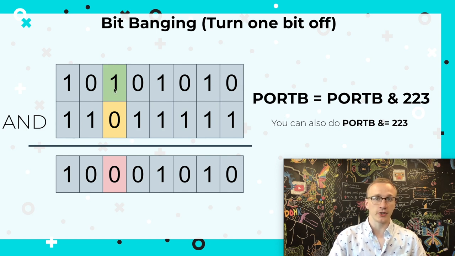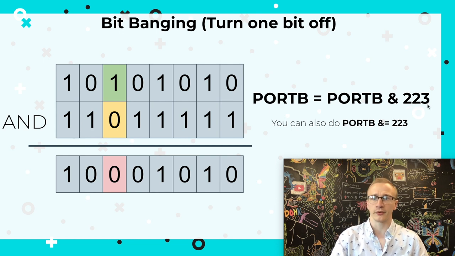But then we get to our special bit here where we have 1 and 0. Are 1 and 0 both on? Well, no, 1's off here, so the resulting will always be off. If you had a 0 here, 0 and 0 is also 0. So no matter what, this will make sure that PB5 is off. Now this one's a little weird because you see this number in binary is not so easy to read. We have all ones except for a zero here, and that turns out to be 223 in decimal.